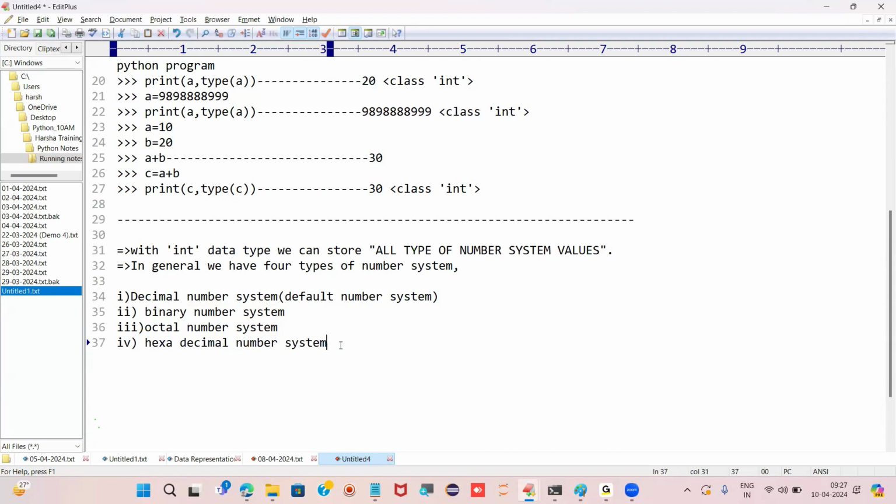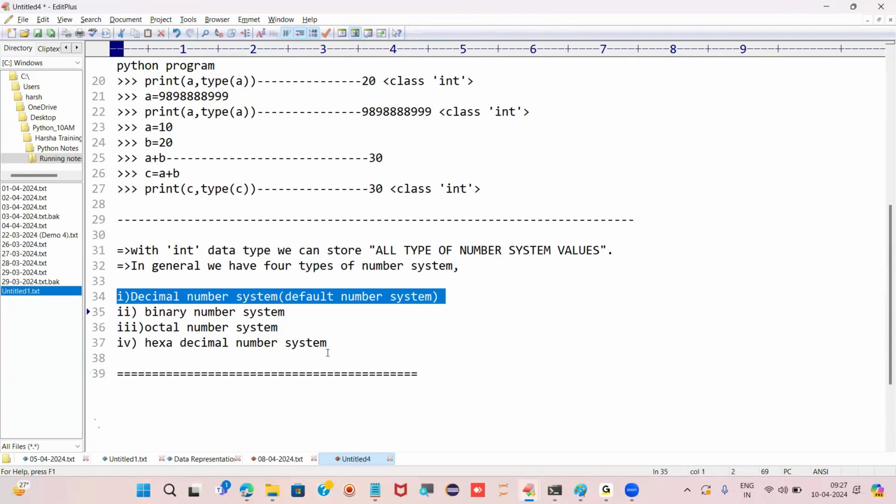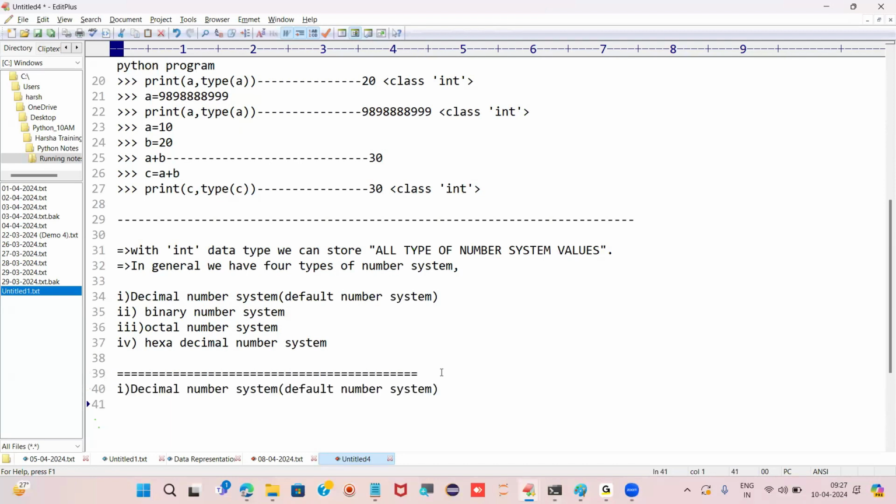We'll start with the decimal number system.